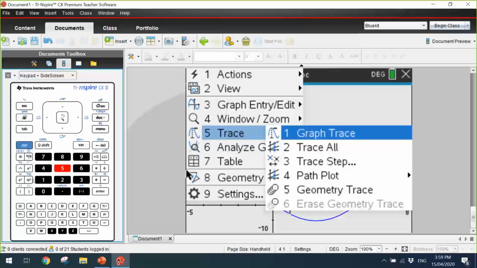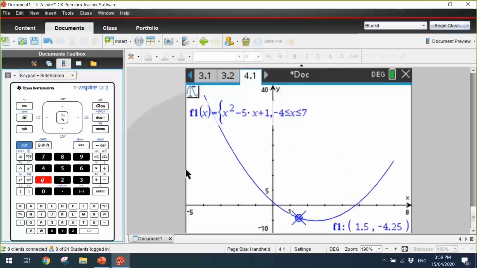So let's select graph trace. Let's type in -4. Let's check the end boundary. -4, so its maximum value is 37. Looking through here, I think 37 would be our maximum value. Let's test the actual right-hand end. We're still in that setting here, so we just type in, say, 7 now. When we press enter, it is 15. So it's not going to be the local minimum. The local minimum is down here, isn't it? So let's press escape.